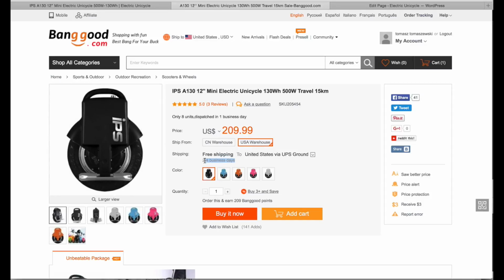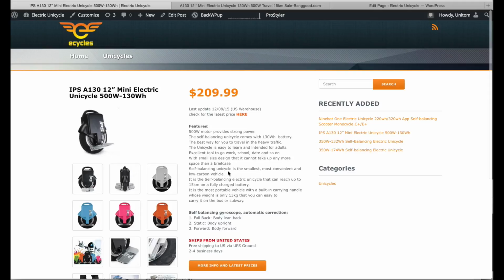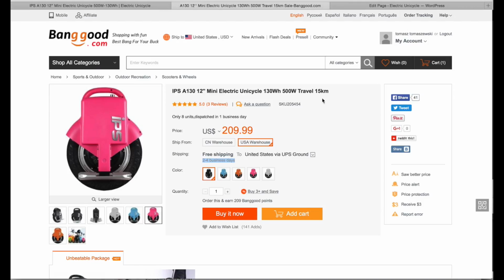So basically the delivery is 2 to 4 business days. So it's sort of like the speed of Amazon, and you have different carriers. So from this product page, you're going to the destination page, and the whole transaction is done within the Banggood website.